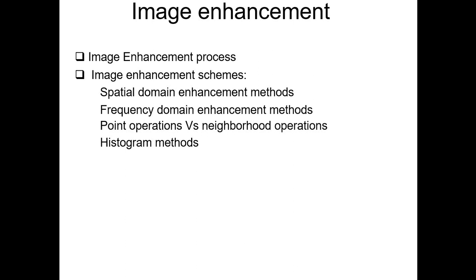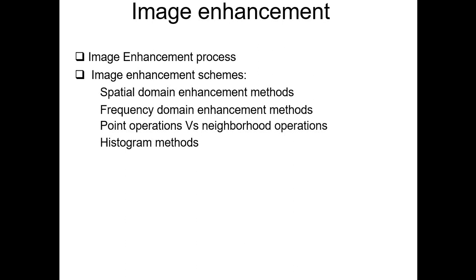So frequency domain transformation is an indirect method where we are working on spectral components of the image. We are manipulating the spectral components, and then that modified image in the frequency domain we are taking back into the spatial domain by inverse Fourier transformation. Whereas spatial domain, as I told you, is where we are working directly with the pixel values of an image. We are manipulating the pixel values of the image, and that is how we are trying to enhance the image. We are trying to make it more suitable for our application.